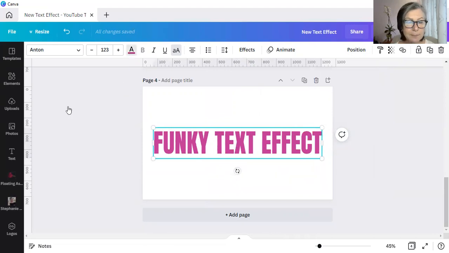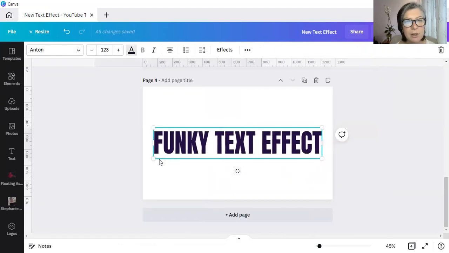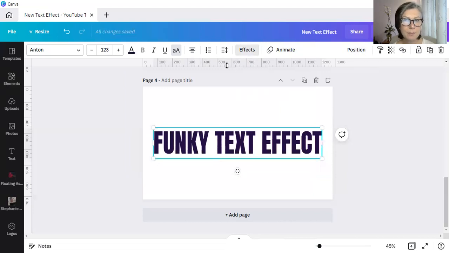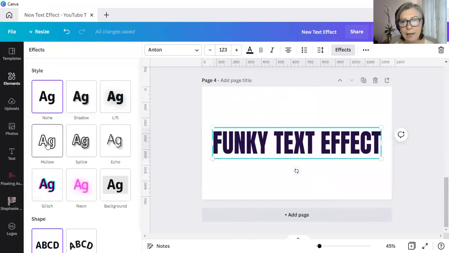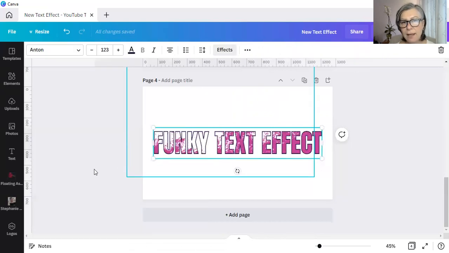So now we're going to take the top text. We're going to change the color. Let's change it to that dark purple blue effect of mine. And we still can't see where we're going with it. Let's go to effects and hollow it out. Look at that. Now, the outline is chunky and bold, and we don't want it to be like that. We want to make it a little bit less dramatic. So we just change it like so. And there we have our text effect.